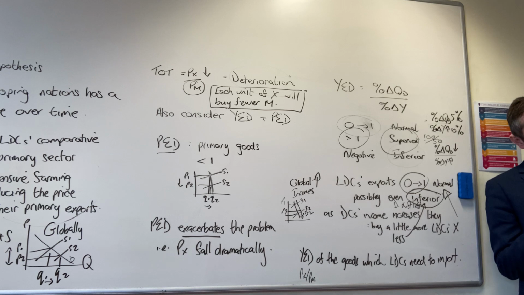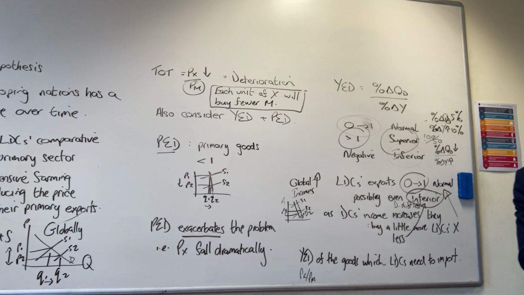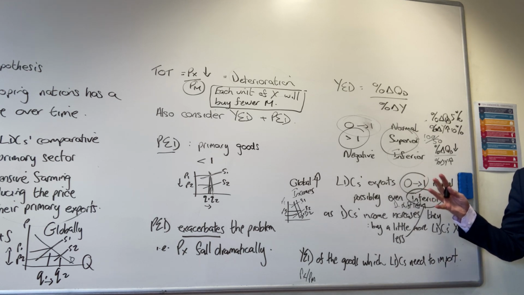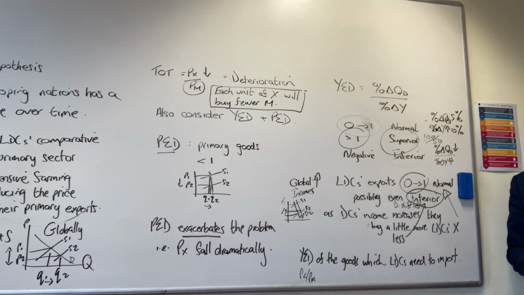What's going to happen to the demand for the M because global incomes are going up? Exponentially, right? Now, what's that going to do then to the demand for the import? Tiny bit? Is that the best adjective you can come up with? Okay, right. By an enormous amount, which will do what to the price of the import? Right. Thereby making it even more. Exactly. Right, so here we're linking YED to demand and supply to the terms of trade.